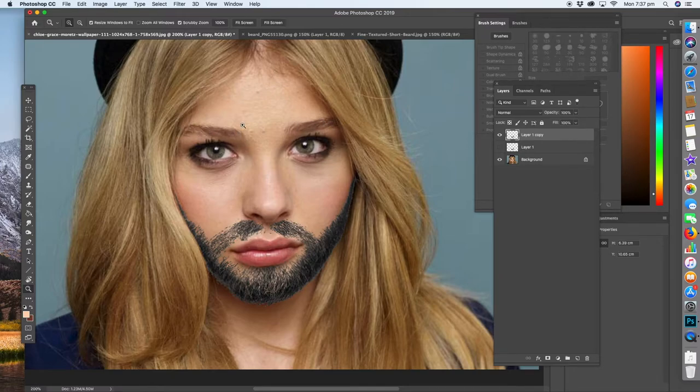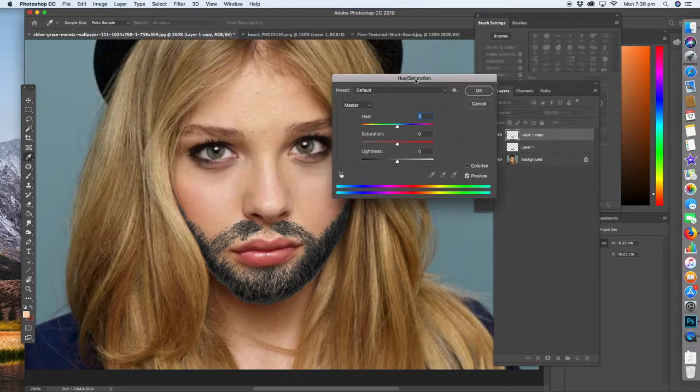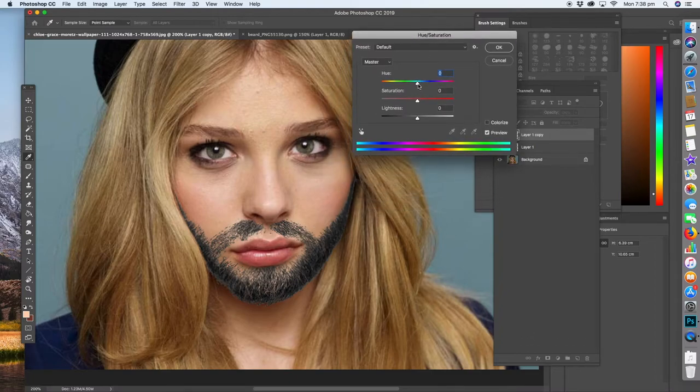Whatever the color of the eyebrows are, if it's a guy, it's obviously that's what color his hair around his mouth is going to be. You know, we can't duplicate that. I mean, we can, but it's going to be hard to do that. It changes hues and it changes saturations and everything else. And already this beard is black, so it's going to be really hard to change the color. See, if I change the hue, I'm not really getting that. So a tinge of blue, it's basically it.